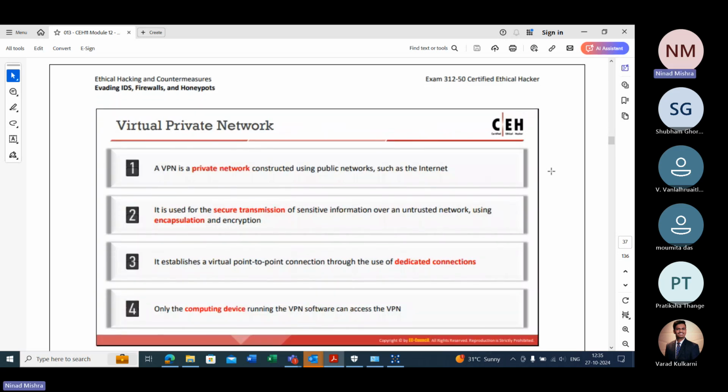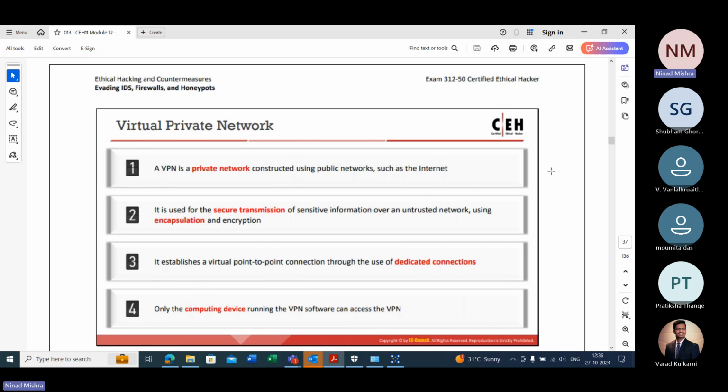VPN, virtual private network, you must have heard about. It is basically a private network constructed using public networks such as the internet. So basically, a private network is created using the public internet, and all the communication happens with secure transmission.